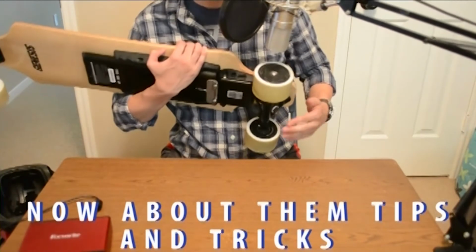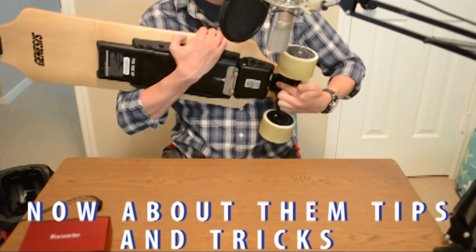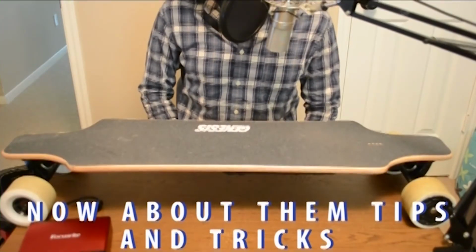Also be wary of the trucks. The trucks will be very warm, and these two wires leading to the wheels will also be very hot. So be careful of that. Now let's talk about the battery real quick.